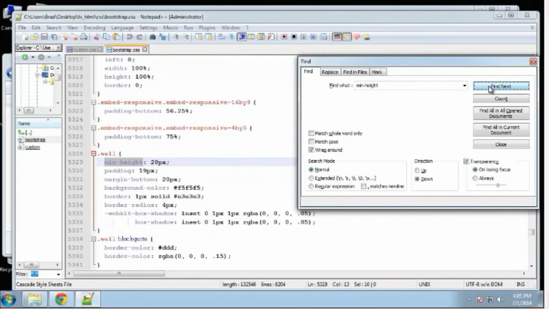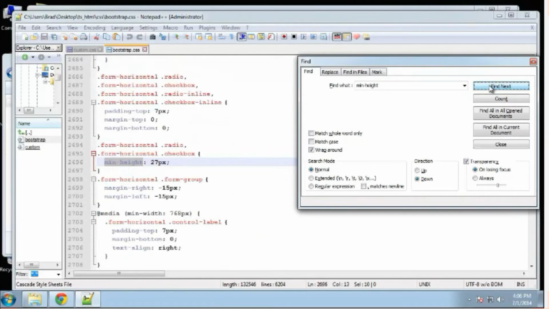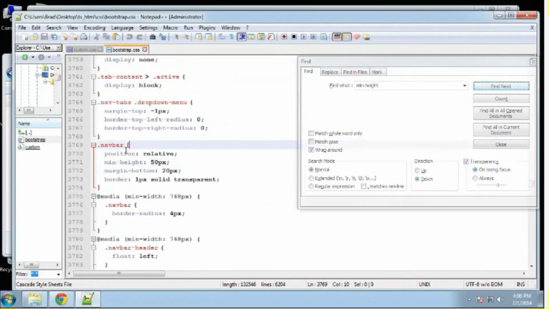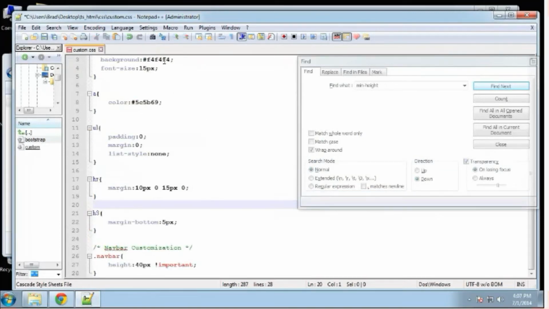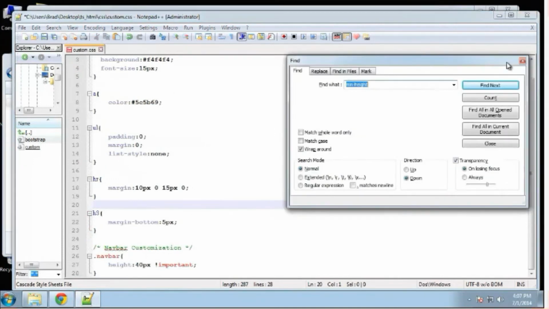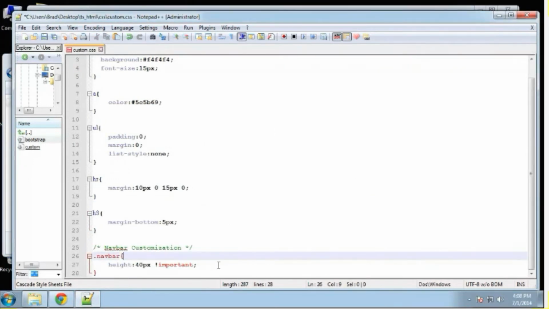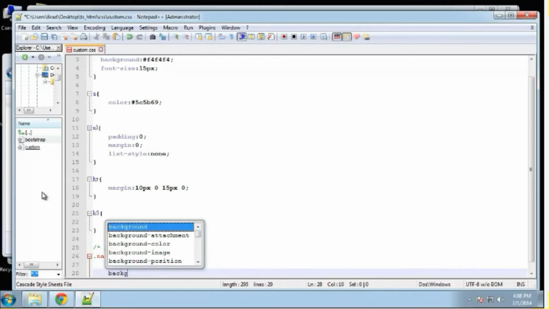Oh, just went past it. All right, so we have navbar min height 50 pixels. I want to get rid of that. So we just want to make sure we save that and close it, and we'll keep working on the nav bar. Next, I want to change the color.